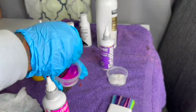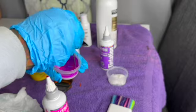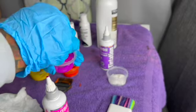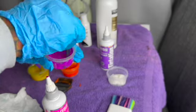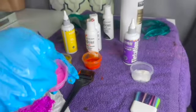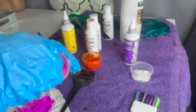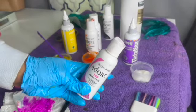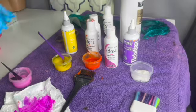Did not like this one. This was not the pink I was going for, so I started all over and used a different color pink that I had to get the color that I wanted. So this is the color that I was actually going for, and I used the neon pink instead.